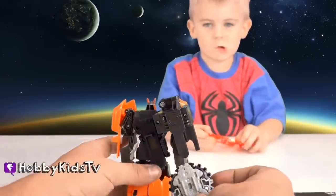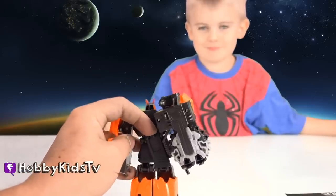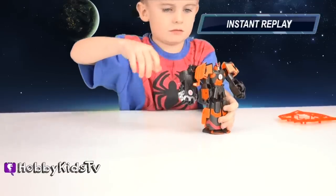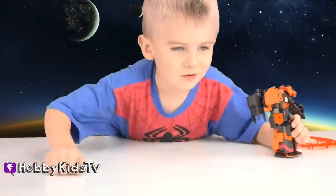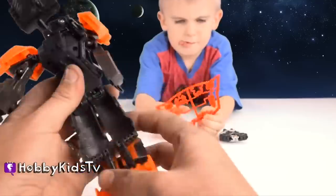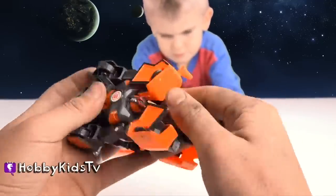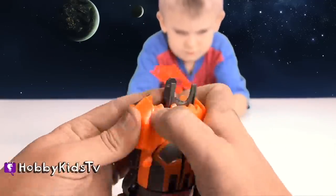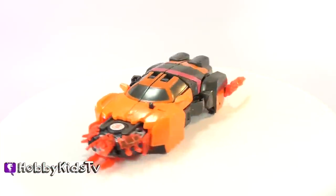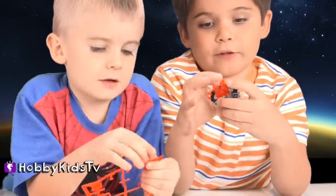So you get this super cool robot and you put it in the slot, it locks into place. And there's a spring. You push down here and it throws the robot. That was cool. Then it got me. Yeah! Whoa. Let's put the upgrades on it. Yeah, let's do it. Pretty cool, actually. Wow, that's pretty cool, too.